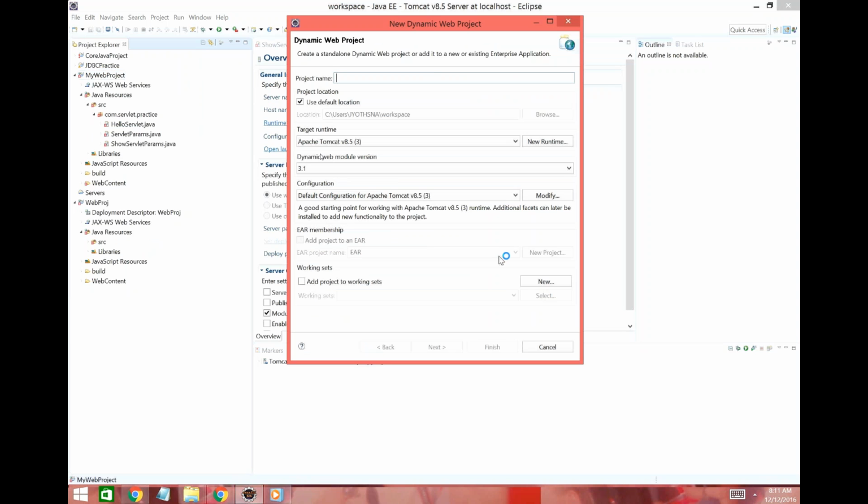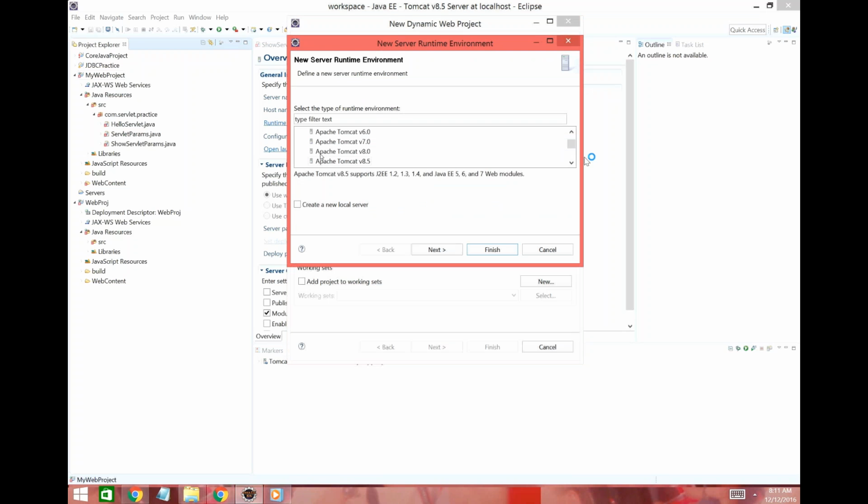Click that new runtime thing. So every time you would have clicked that new runtime thing. Can I select 8.5? Click the next button.